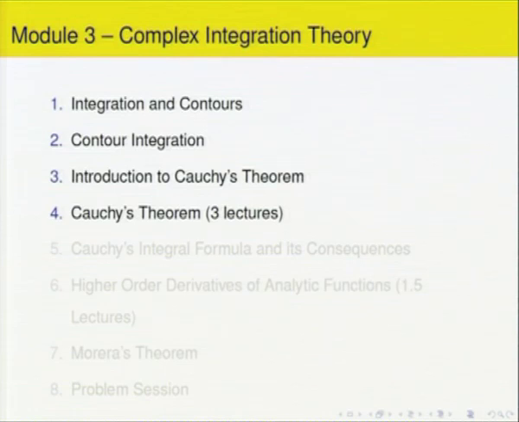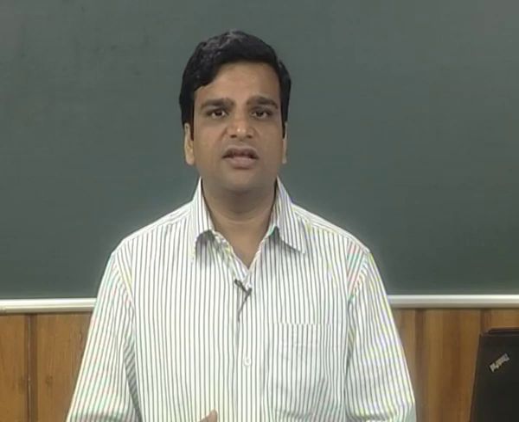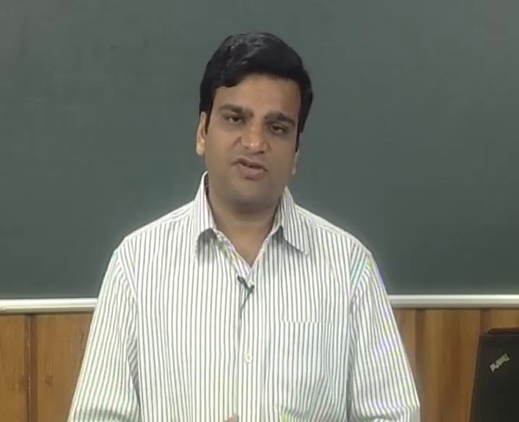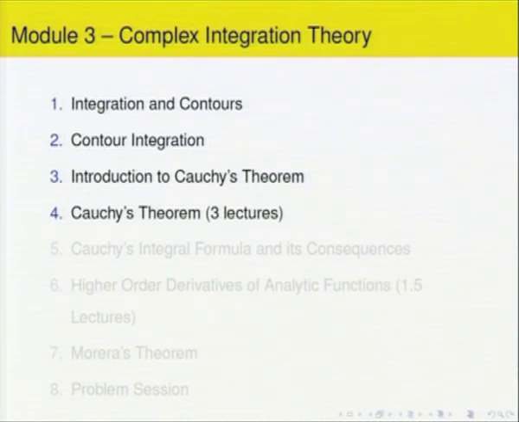Okay. So, in module 3 lecture 4, we will cover Cauchy's theorem for a rectangle. This is the Cauchy-Goursat theorem for a rectangle, where we assume that the function is analytic on and inside a rectangle, and we show that the integration of the analytic function on the boundary of the rectangle is 0. And that we will do in module 3 lecture 4. In module 3 lecture 5, we will prove the antiderivative theorem, and prove the disk version of Cauchy's theorem. We will also give the concept of the index of a closed curve around a point in this lecture.